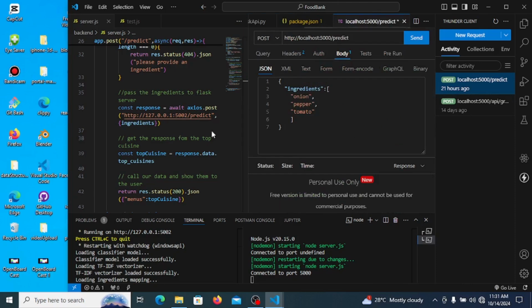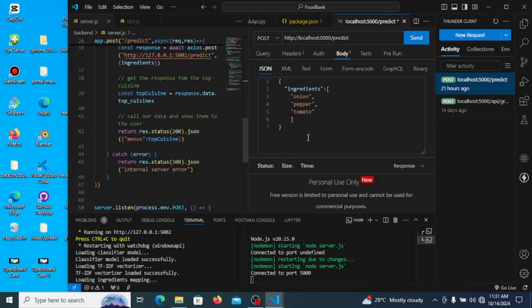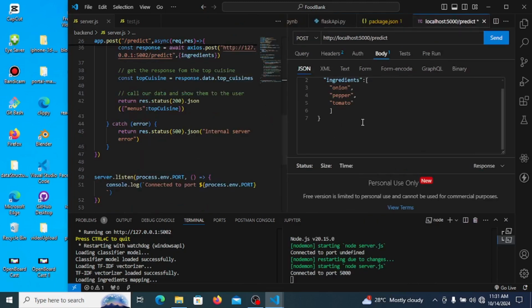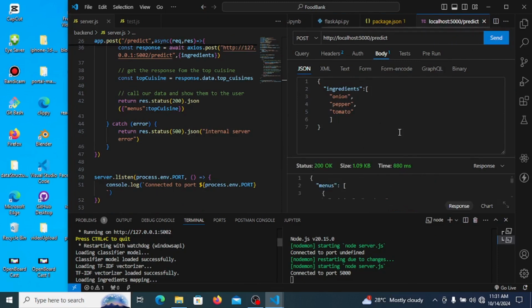So once it hits this endpoint, this ingredient is going to generate a response, and the response is top cuisines. So we send the HTTP and go to get menus.